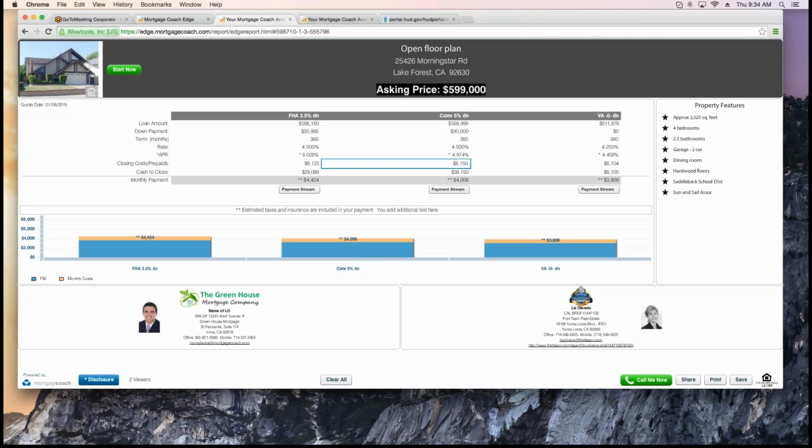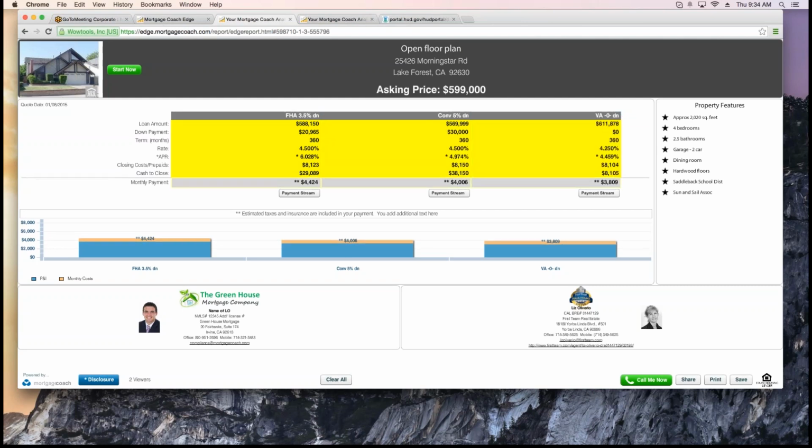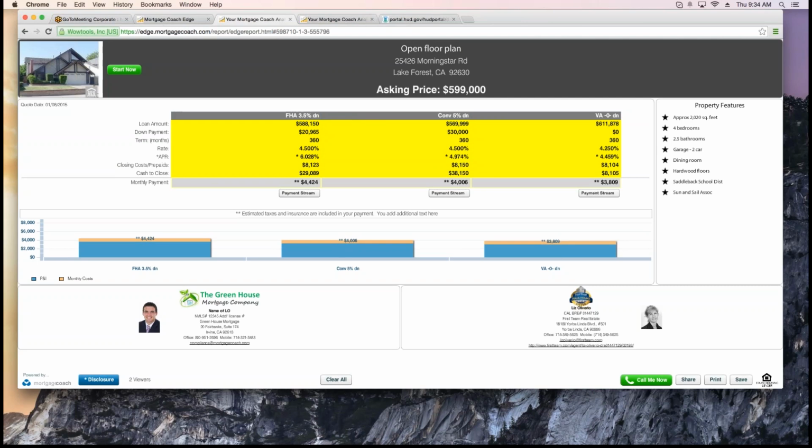And then what this Open House Flyer does is provide the financial options. So depending on the area that you're creating this Open House Flyer for, you could provide those type of loan products. So I have an FHA, conventional, and a VA down. If you're doing jumbo loans, you could show an ARM product, fixed. You could just do all the different types of comparisons. So with that, let's go ahead and show you how to create this report, how to upload that image as well as the logo and the image of the home.